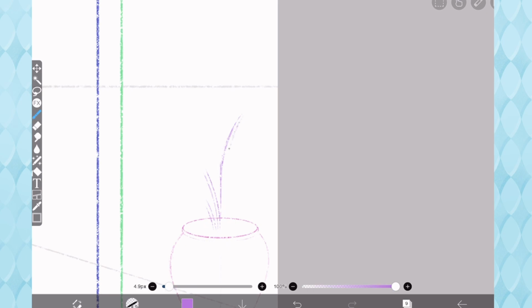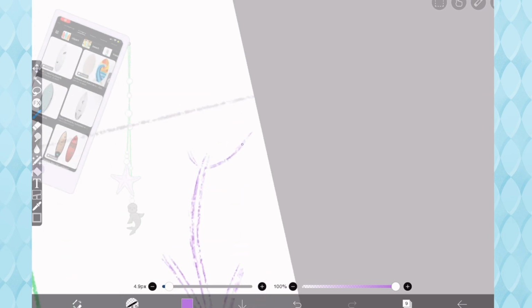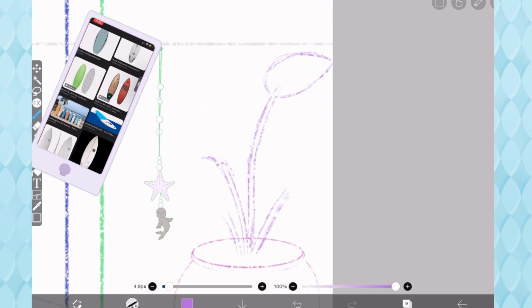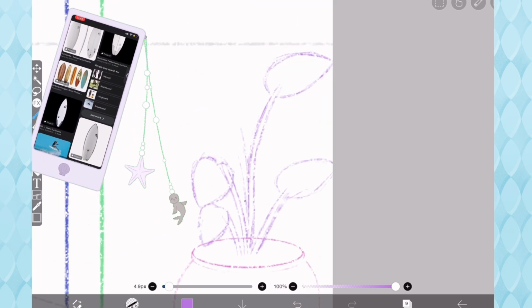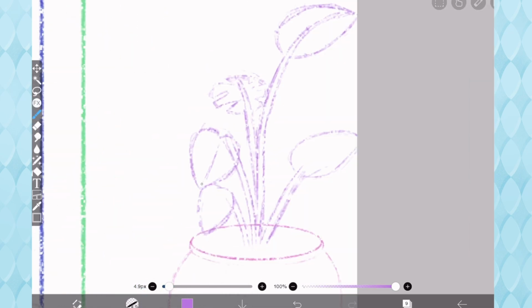When drawing plants, it's a good idea to have a picture of one to reference so that it looks accurate. During the making of this tutorial, I had my phone next to me with all my chosen reference images to scroll through when I needed them. Google is also a valuable tool to use. Be sure to pay attention to all the bends and curves of the leaves, as well as other unique aspects.